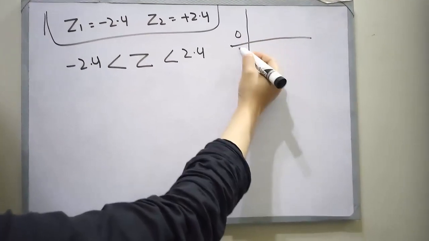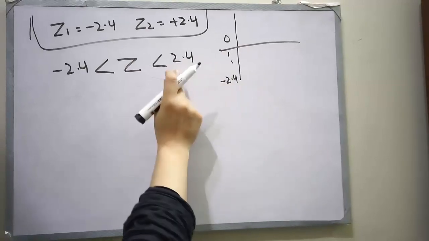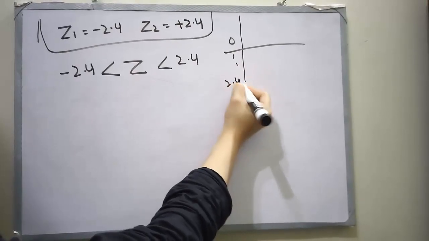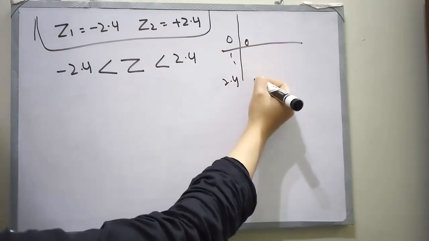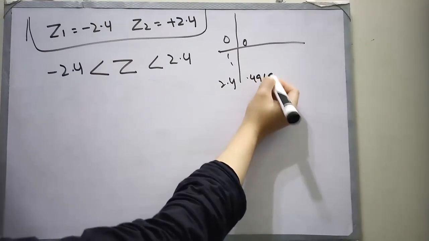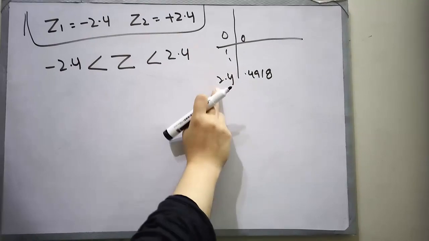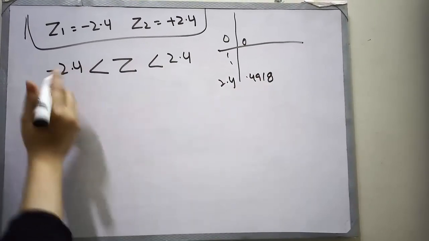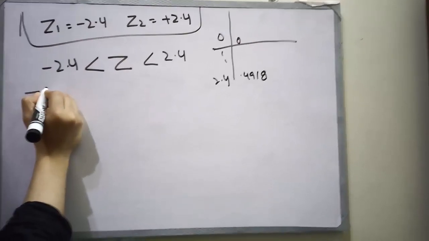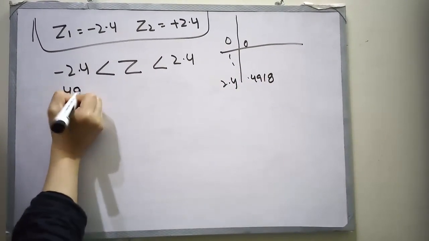Some values would be mentioned over here, like 0 and so on, minus 2.4. The value of positive would be equal to negative. Like 2.4, it would be mentioned in the graph, and you would see the value for 2.4 is 0.4918. So we will take the value of 2.4 from the graph. We will consult the graph for 2.4 and put its value. If it's negative, we will put a negative mark. Now we will put the value for 2.4 from the graph, 0.4918.